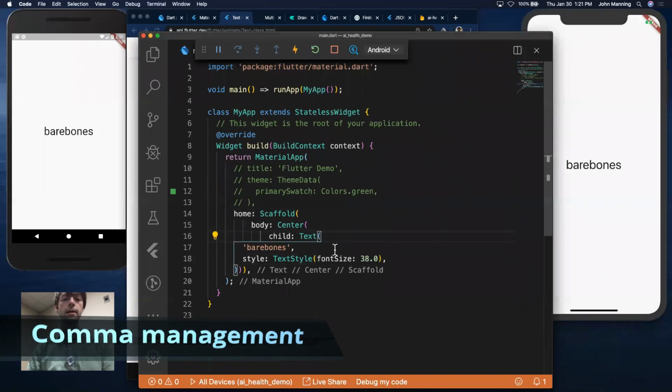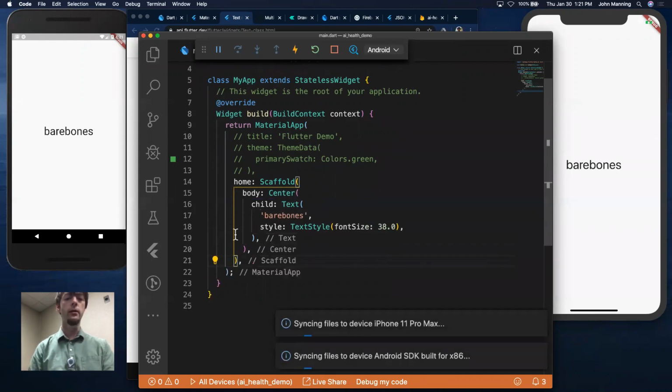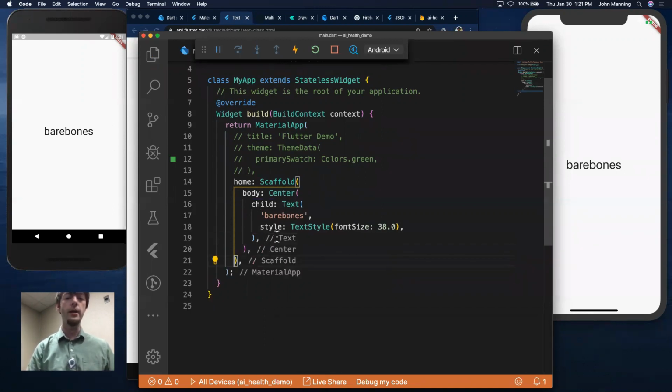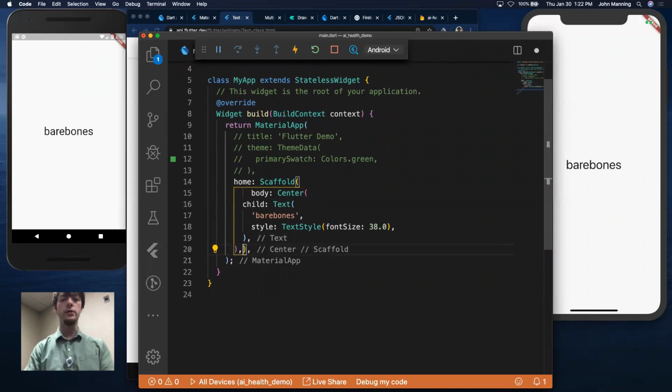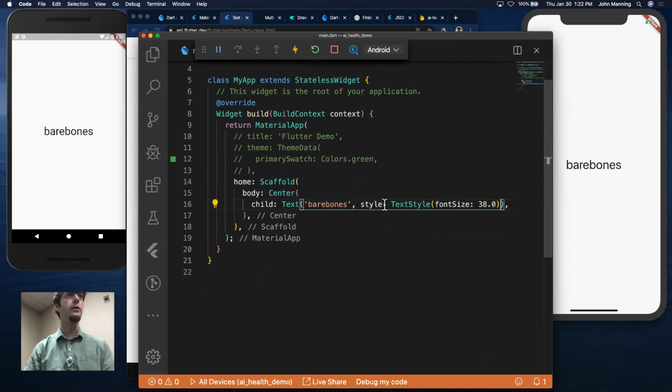All right, that's cool. One final really basic thing is if you see this comma, comma, comma, if you actually hit commas in between those, it'll save it and it'll format it in a way that you can actually see what each section is. So if I got rid of this comma, it's going to make this a little bit smaller and it'll automatically reformat that. So as a good example, if I wanted the text to be all one widget, if I get rid of that comma, it'll do that. Okay? All right. Next part.